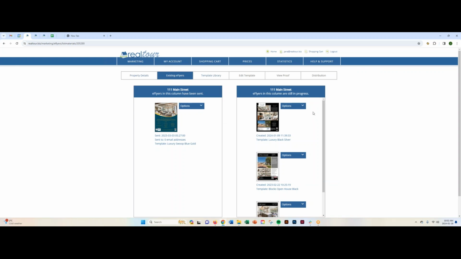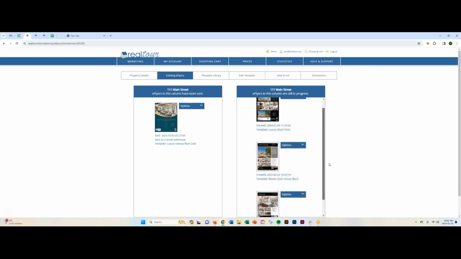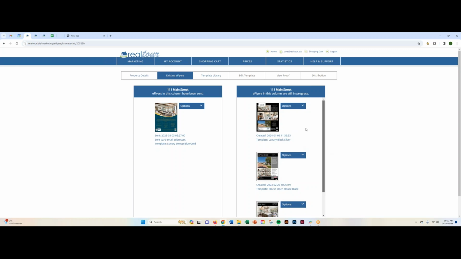Okay, over here on the right, these are all my flyers that maybe I started and just didn't finish. For whatever reason, maybe I'm waiting on the client to get back to me on the exact price they want to list for, but I wanted to get that flyer ready to go. And now I'm waiting for Bob to call me and say, yep, let's go with that price. I can make my marketing materials anytime I want, and they will be stored and saved in my account. Nobody is going to delete it unless I physically click delete.